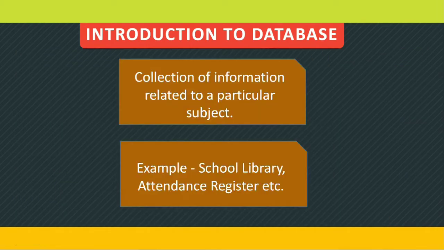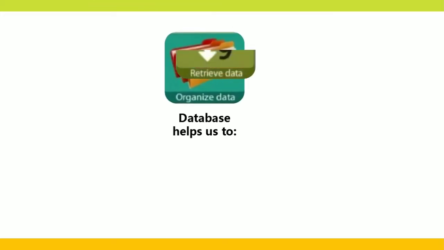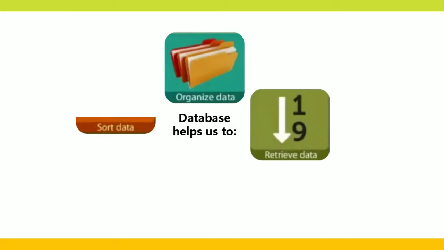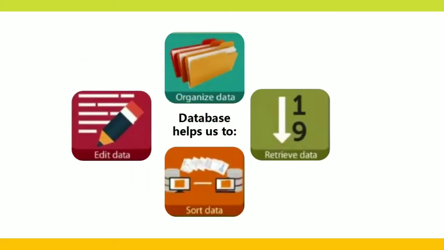Students, a database can be defined as a collection of information related to a particular object, such as maintaining addresses and phone numbers in a diary, a list of library books, keeping students' records in a school, keeping employees' information in an organization, etc. Now, how does a database help us? A database helps us to organize, retrieve, sort, and edit data as per our requirement.